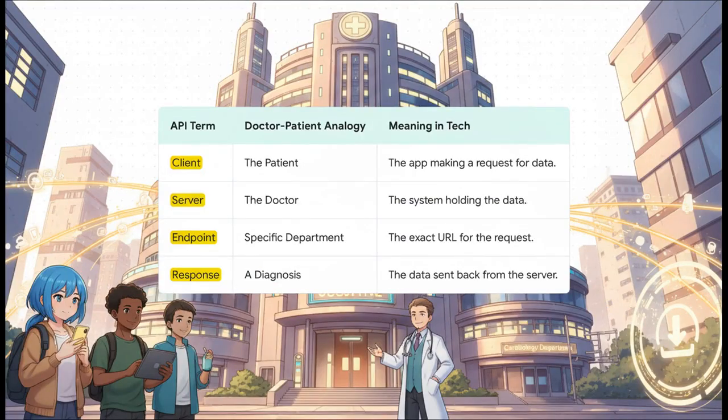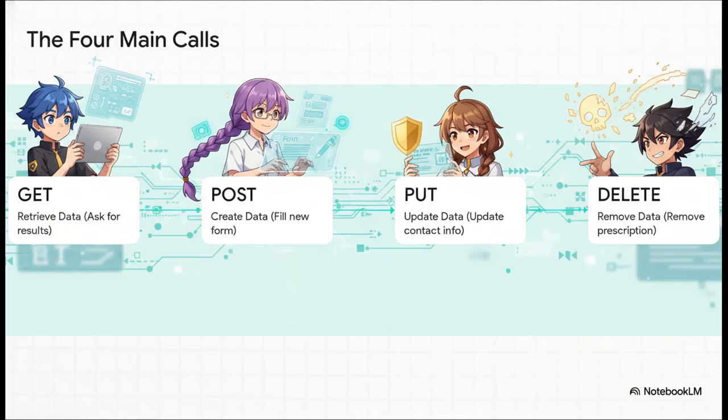A great way to wrap your head around this is the doctor-patient analogy. Your app is the client. That's the patient who needs some information. It goes to the server. That's the doctor, the one who has all the knowledge. You don't just wander in, you go to a specific department, like cardiology or radiology. That's the endpoint. And what you get back is the response, which is like the diagnosis or the prescription you asked for.